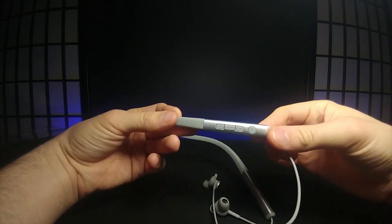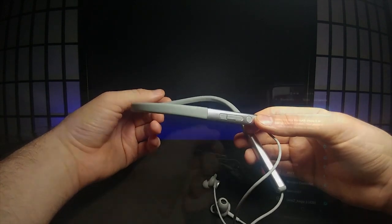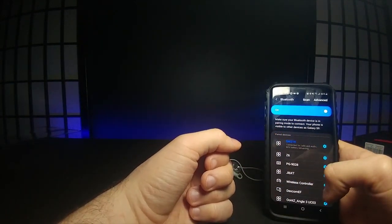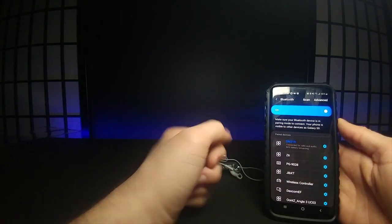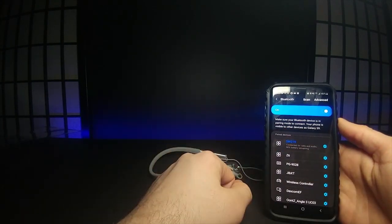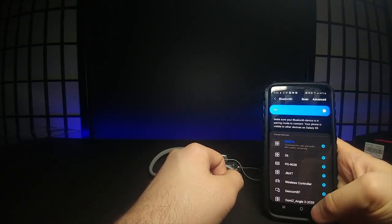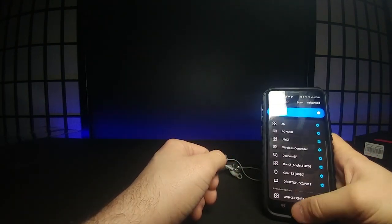And when you're wearing them — from what it says on the front — if they're hanging on your neck, they'll actually touch together with these magnets right here so that they won't fall off even if they do slip, because it'll be connected right here and it takes a little bit to actually pull them apart. Let's go ahead and connect these to my phone and then compare the quality and see how they are. I went ahead and connected it. It already said SW19 and it's really cool because it also said it has 80% battery — so it tells you how much battery is left in these, which is very convenient.